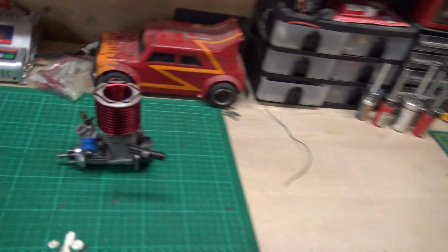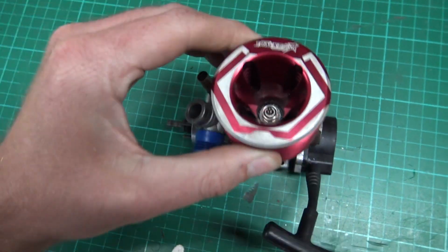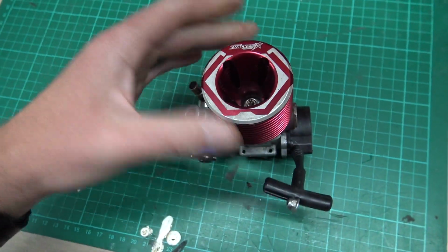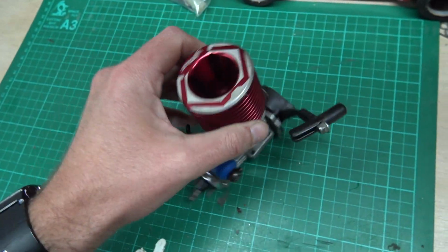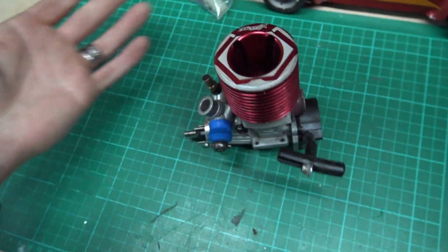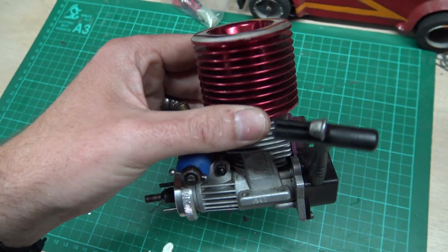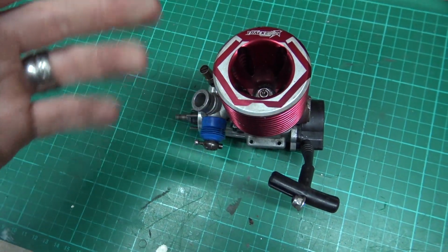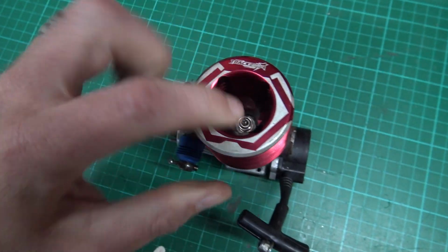So, this is going to be a quick and easy little video because it's a simple thing. If you've got the problem where you've stripped out the threads on your engine for your glow plug, you might be thinking, oh no, this is going to be complicated, it's an engine. It's bound to be expensive. It's bound to be difficult to fix. Well, no, it's not. It's an extremely easy thing to fix. I can't speak today, don't worry about that. It's a very easy thing to fix if you have stripped out the threads.